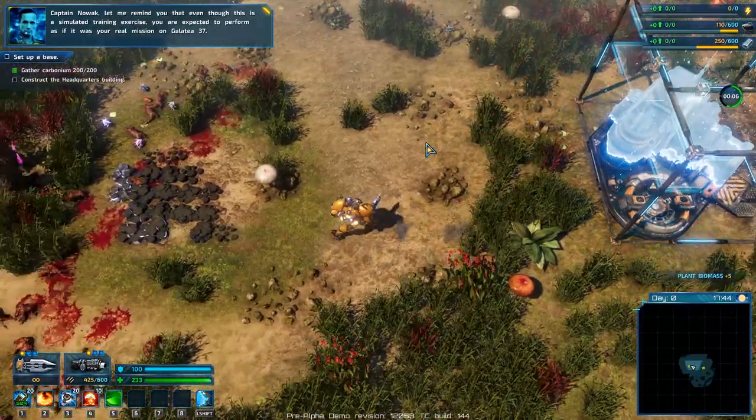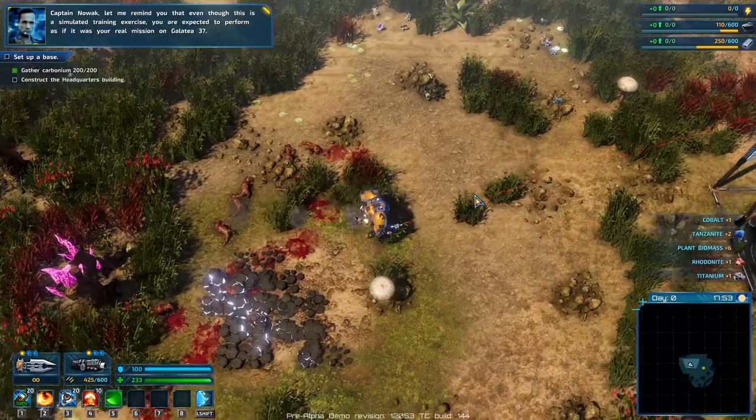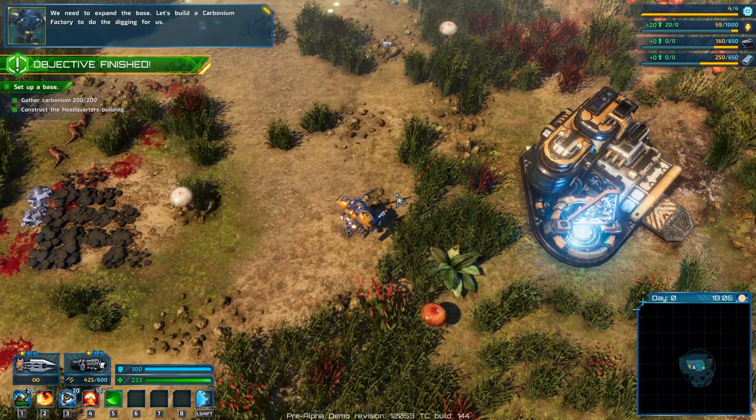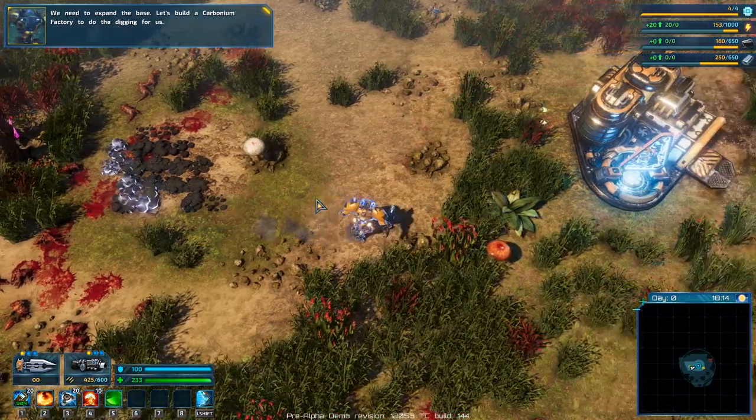Captain Novak, let me remind you that even though this is a simulated training exercise, you are expected to perform as if it was your real mission on Galatea 37. We need to expand the base. Let's build a carbonium factory to do the digging for us.